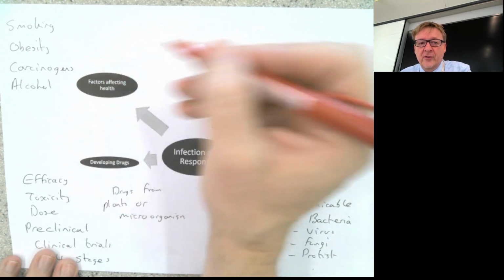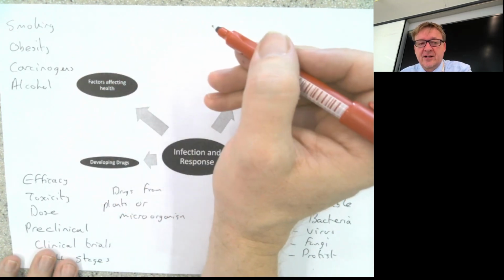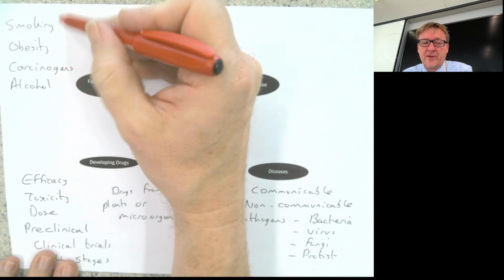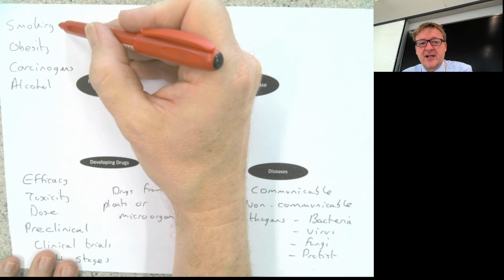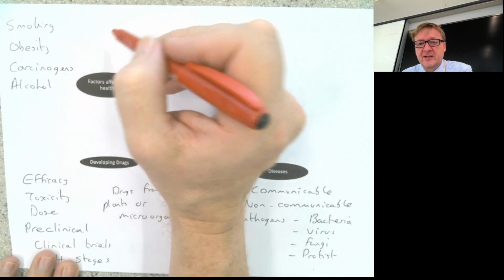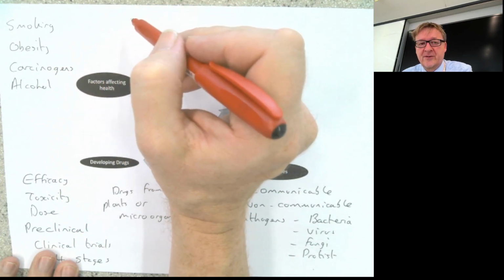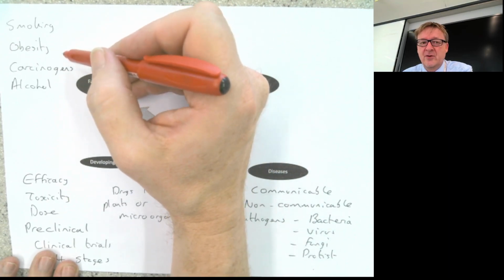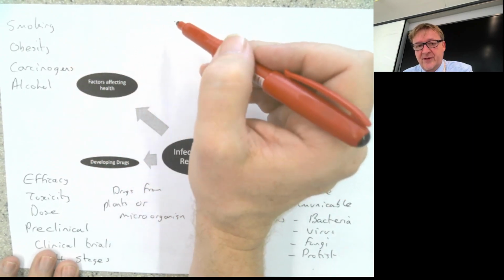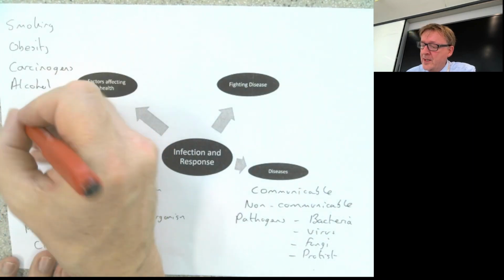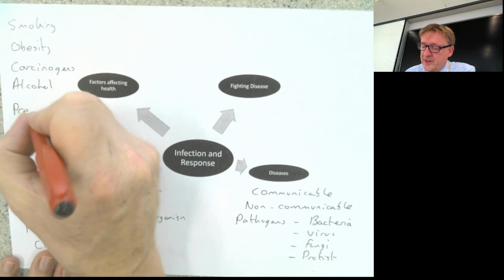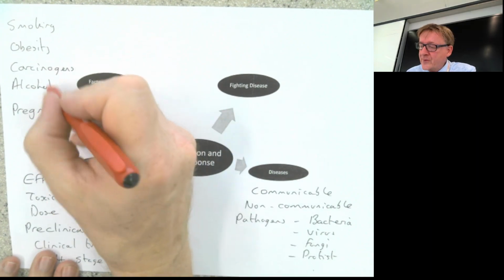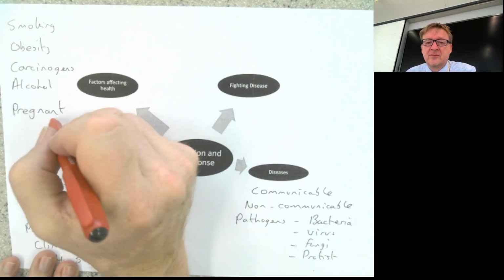Now there are obviously other things like exercise that can affect health as well. What you need to do is know the details about all 4 of those. And then you also need to have an awareness, and you could even add them onto this, of other factors that could affect health, like diet, even though that comes into obesity. You could be not obese, but you could still have significant health factors. One thing that is also raised quite a lot is pregnancy. These 4 things obviously affect a pregnant woman.